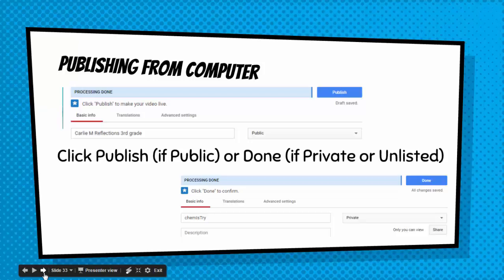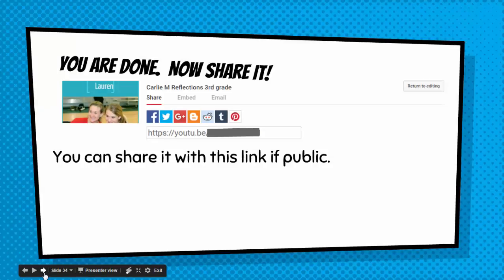If the video is public, then you'll have to click the Publish button for it to go live. If it's a private video, then you'll have to click the blue Done button to confirm. It won't actually be public. When you're done uploading the video that is marked as public, it will appear in your channel on YouTube and in searches. You can give this link to people, embed the video in your Google Classroom. You can really share it however you want. We recommend getting playlists organized within your channel and sharing entire playlists.